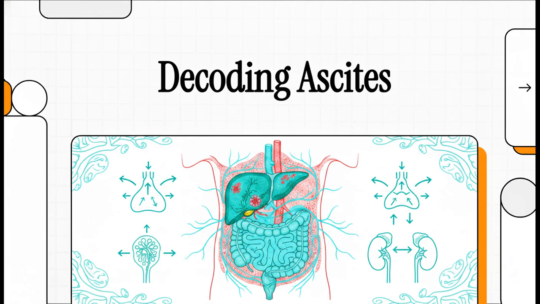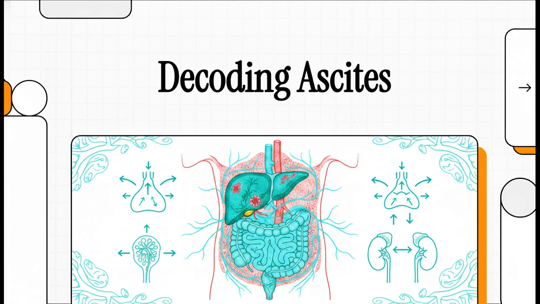I am absolutely thrilled you're here today because we're diving into a topic that honestly leaves a lot of medical students and clinicians pulling their hair out. We're talking about ascites. It's so easy to just drown in those endless lists of causes you're supposed to memorize, right? But what if we actually approached it a little differently? Today, we're going to build a really logical first principles framework together.